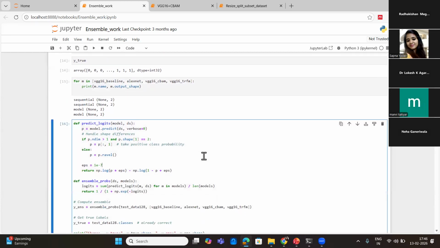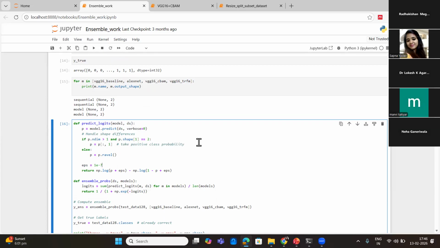Now, applying the ensemble framework, we predict with the models. We find the prediction of the model, that is m, on the data set ds, with verbose, where ds is defined as one model at a time.